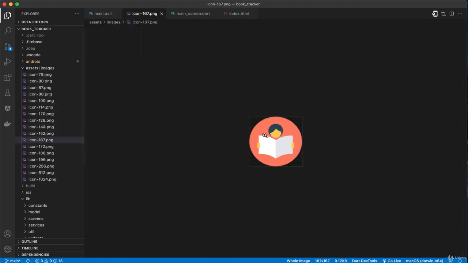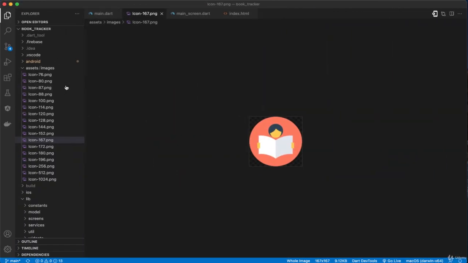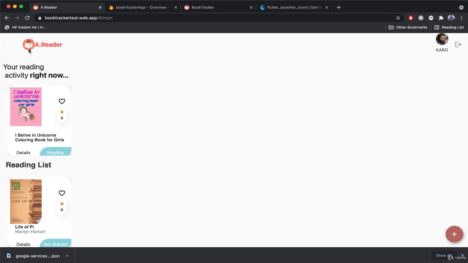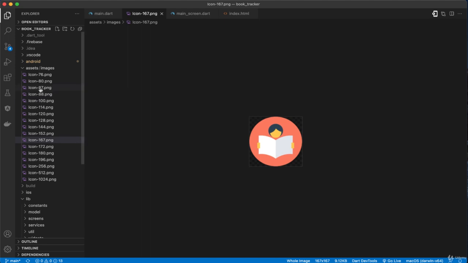We added before. So we have all these different icons. If you click, these are the icons that we have added to our project. Okay, we've used some of these. We have used some of them to actually show inside of our title, the app bar, and so forth. So now we're actually going to use this to create all of these different sizes of icons for iOS and Android.